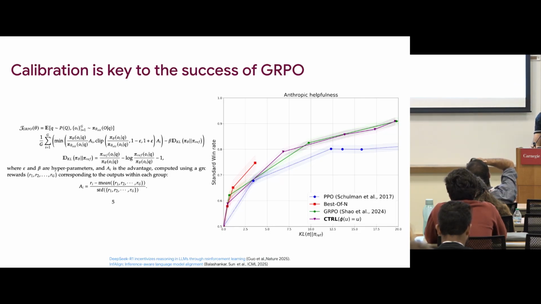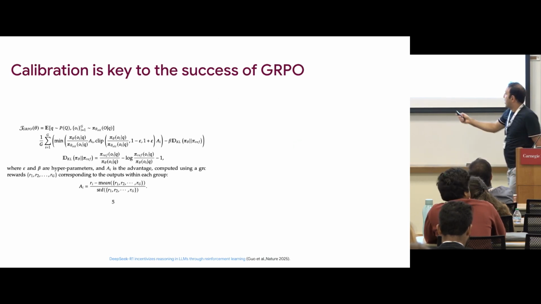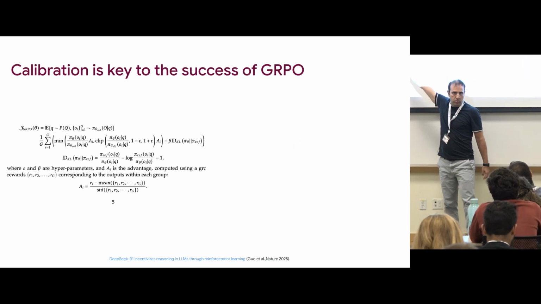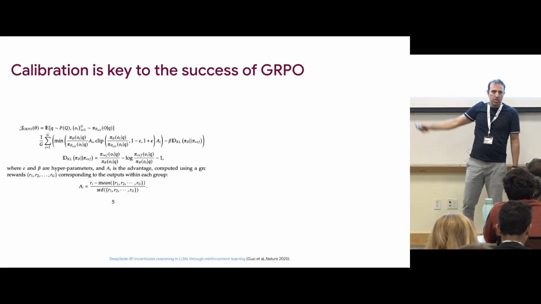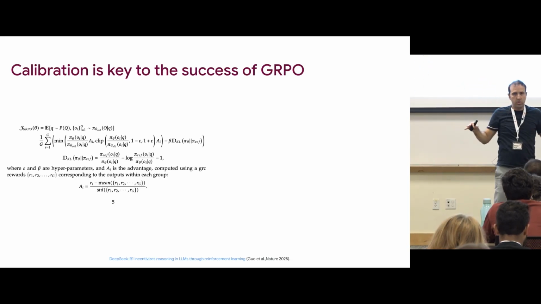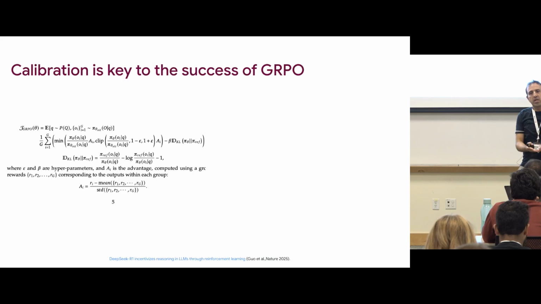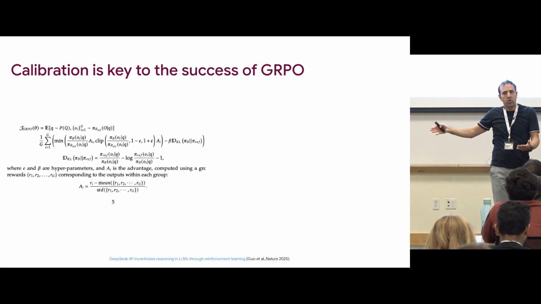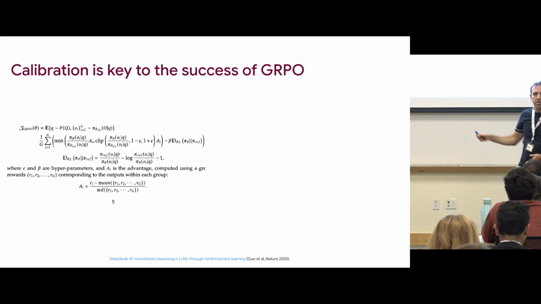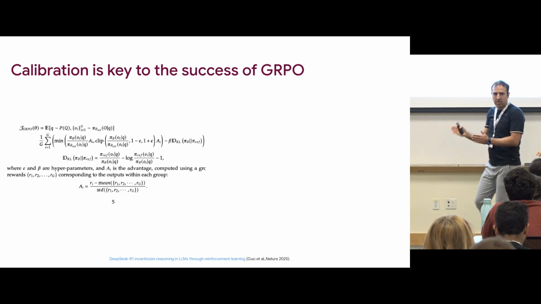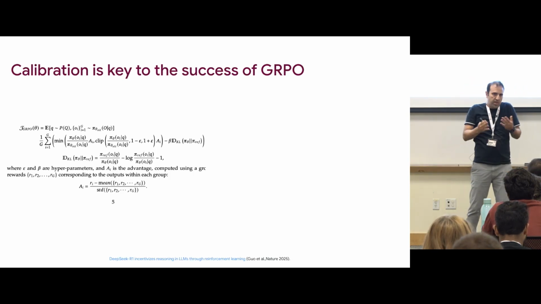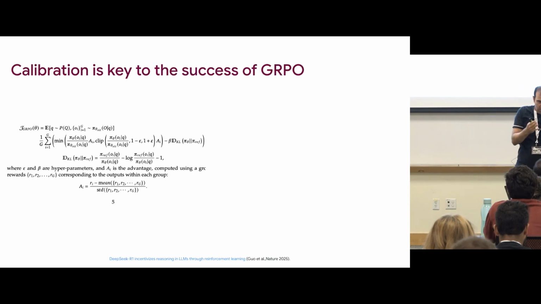Yes. Do you think it's doing some sort of calibration here, GRPO? So it is doing that, right? You're normalizing the reward. In some ways, you're taking a distribution of the reward that we don't know. Your calibration says turn it into a uniform distribution. GRPO says turn it into a Gaussian distribution. But at the end of the day, both of them now bring some meaning to the reward, right?